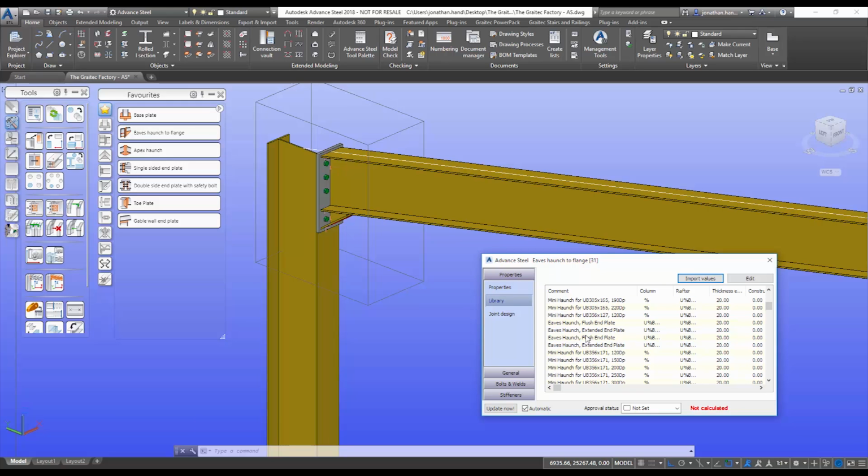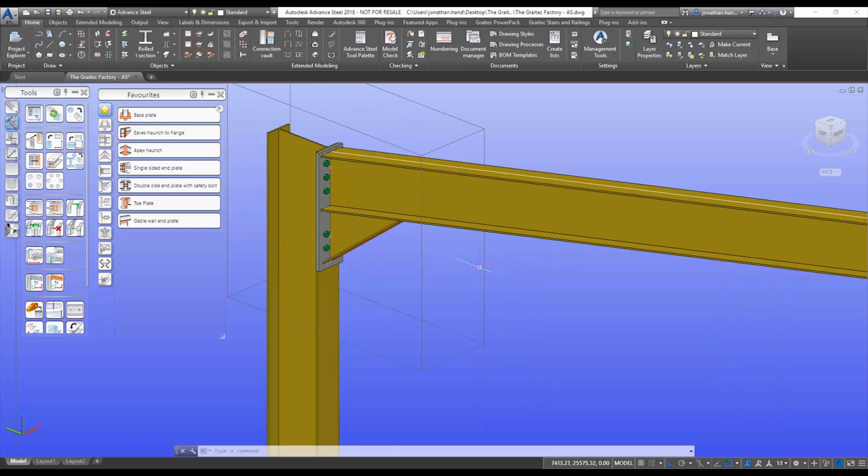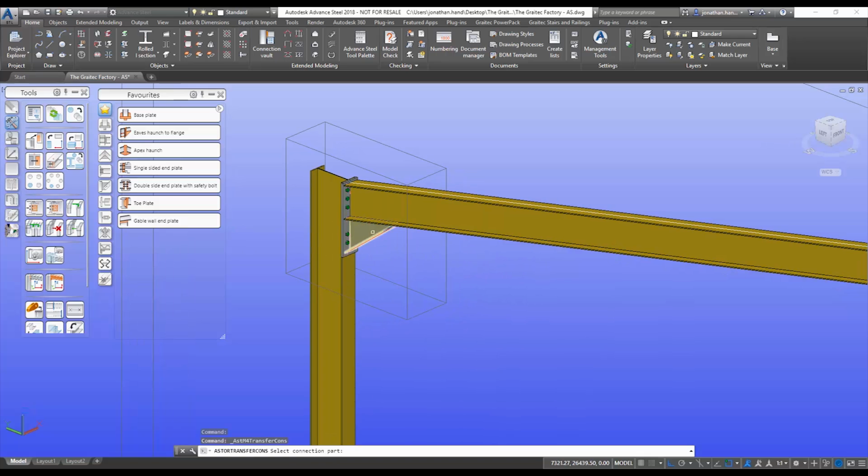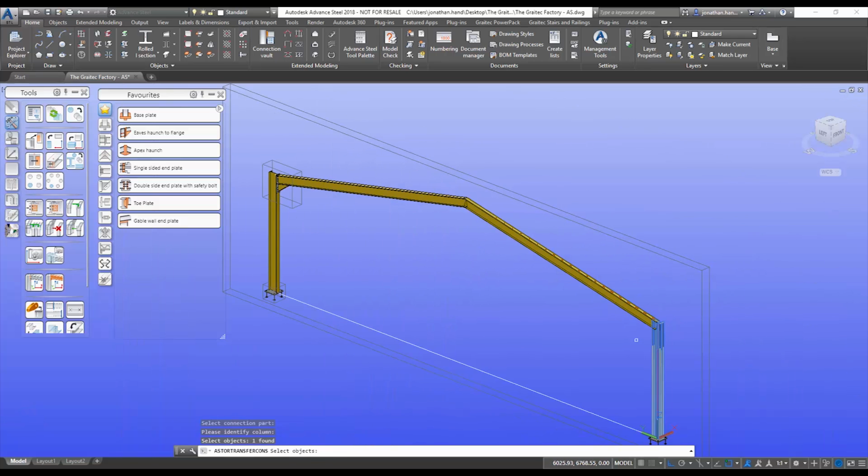Sorted by rafter, and I'm going to go with an eaves haunch flush end plate configuration. Once I add that, again use the joint copy and select that from here to here, and then the apex.